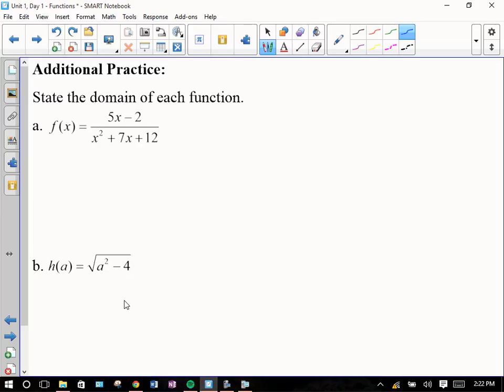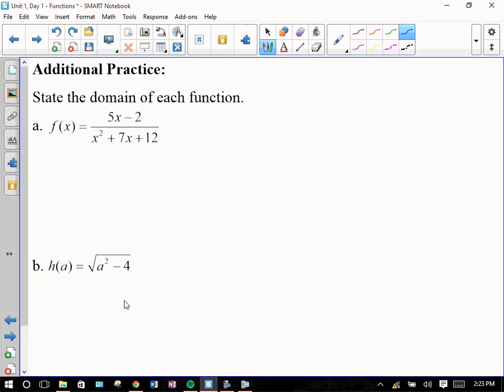Okay. We do have a few more minutes, guys. Let's look at this real quick. You don't have to write these down. These will be online for you. Ask yourselves the 2 questions. Is there a denominator? Yes. The denominator cannot be equal to what? It can't be equal to 0. Is there a square root? No. So I don't have to worry about this whole greater than or equal to part.